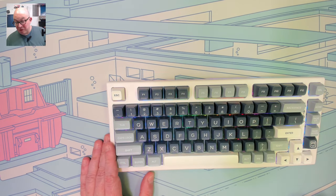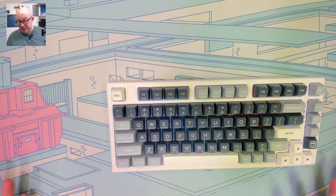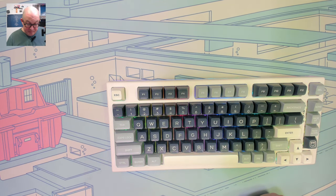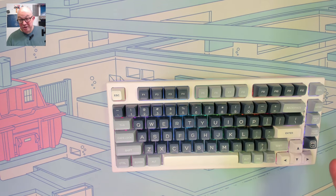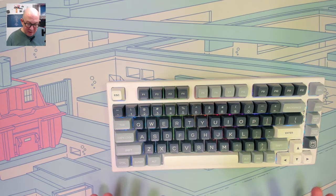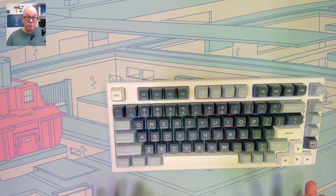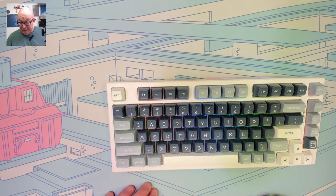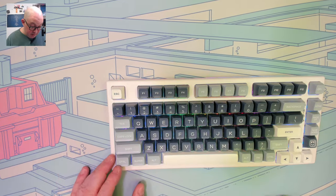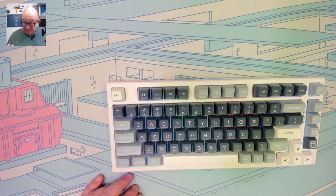So I think this would work in a lot of office environments. It does have a 5,000 milliamp hour battery, so you're going to get pretty good use out of wireless. But like I said, taking all the other keyboards into consideration, and the fact that it is kind of like a sandwich mount, it gives a lot of room for improvement, which I'm looking forward to doing. And I like the setup, I like the keys, I like the colors.